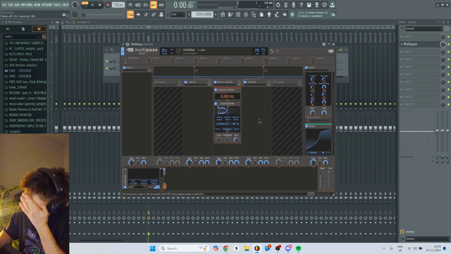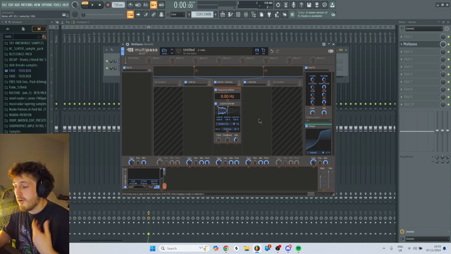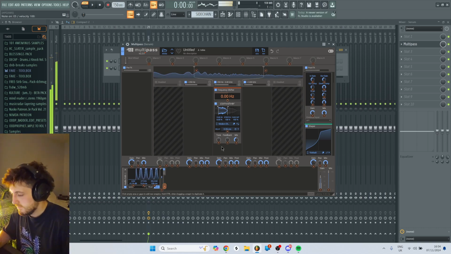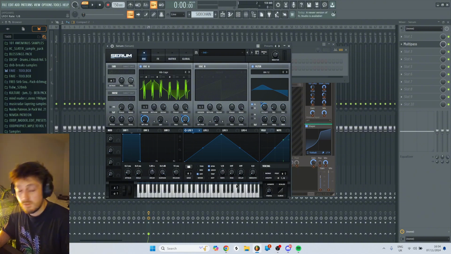God, funny. So what's happening here is it's taking the amplitude from Serum and now applying it to the pitch of the mids by frequency shifting up and down. That's why it's going wee wee wee wee. And if I go over here and I do this, it's also going to double time.